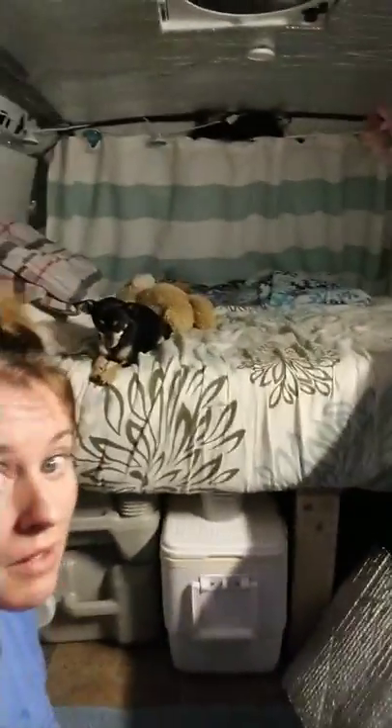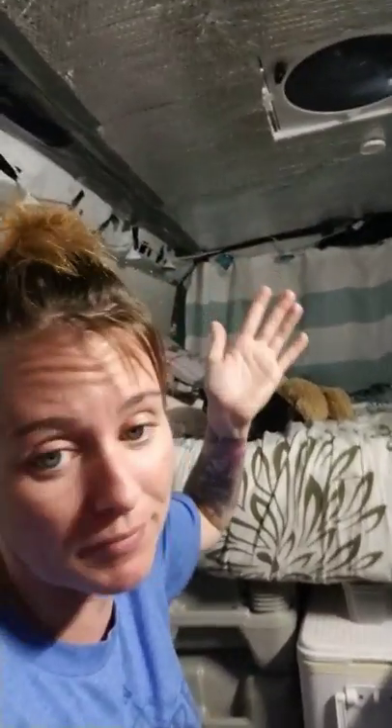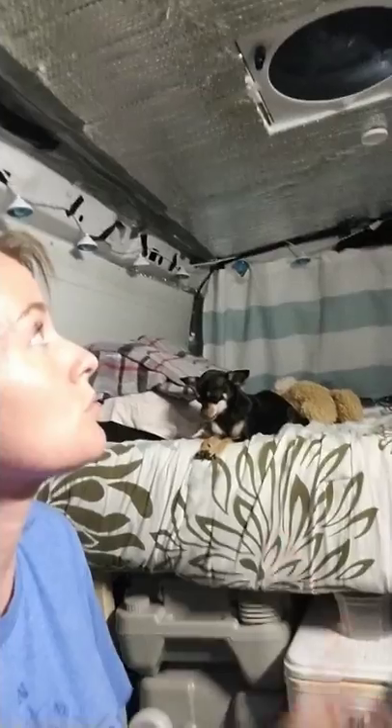I actually have the curtain closed right now because we're parked in a parking lot and when I have the lights on in the back I like to not draw attention to ourselves. So this is my Fantastic Fan — while I'm doing this review of the Arctic Air I might as well review it too. This one is a manual model. I was going to buy the remote-controlled one but it was about $200 and I was a little short on cash, so I got the manual one which works fine. It's on the lowest setting right now and pulling the hot air out. This one was $150.